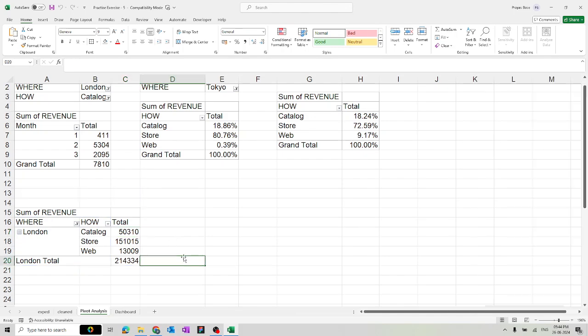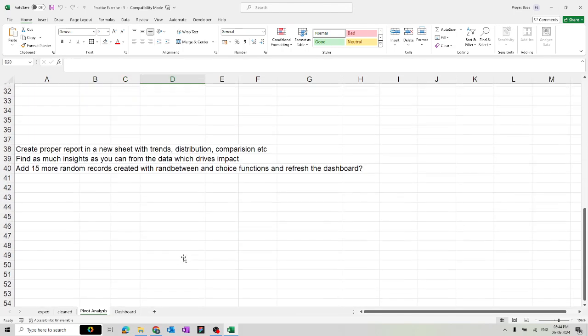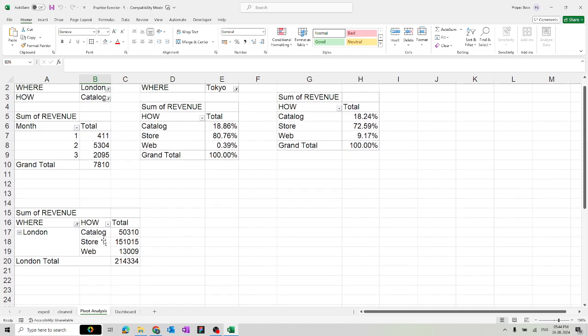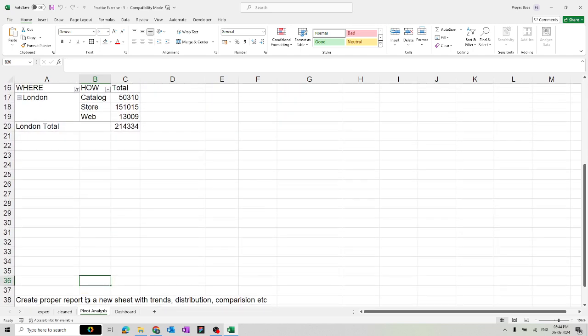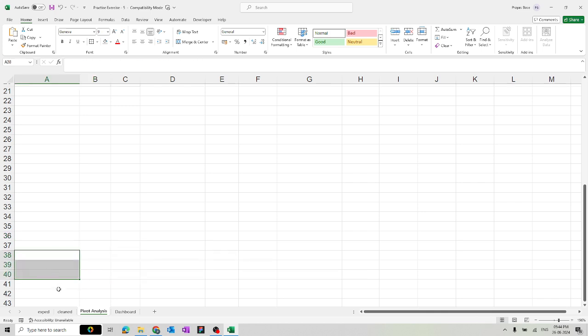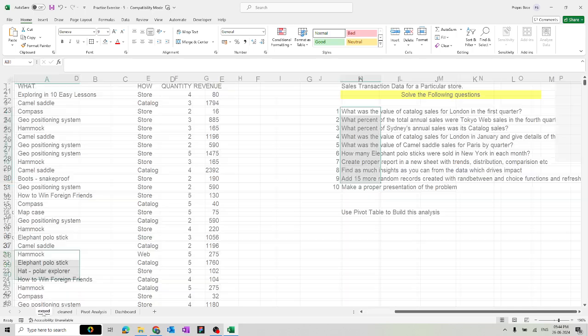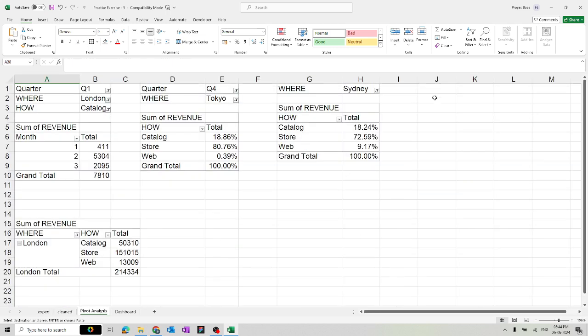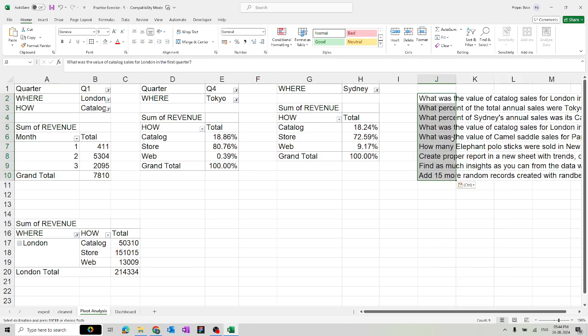Suppose if they ask you what is the detail, so if you see the question, okay, it got deleted. All right. Okay, so I'll just quickly remove this also, and I think it got deleted. So I'll quickly copy this from here again. On the side by side here, I will paste it. Okay, so first three was done.